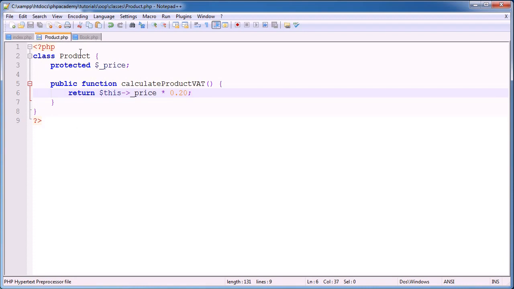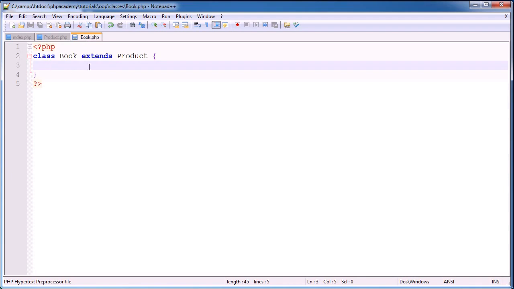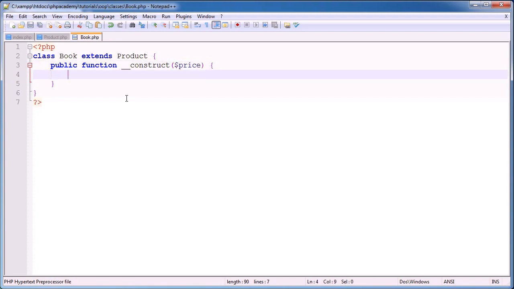So we're done here. We're going to go over to our book class, and we're going to allow this to be given a price. So we're not going to create any additional properties in here. We're just going to use our public function construct, so our constructor method, and we're going to pass a price through to this. So when this object's instantiated, we set this price.